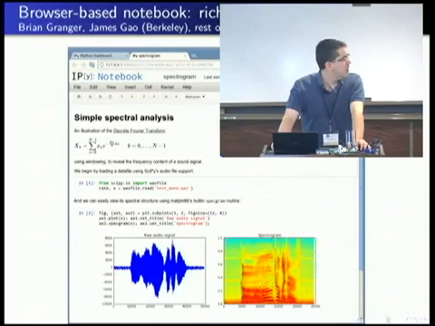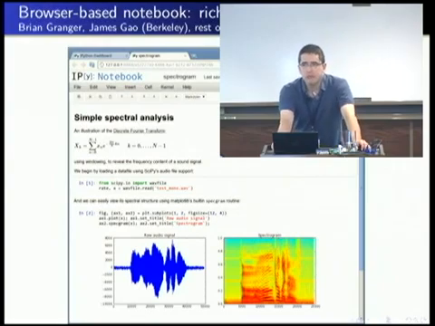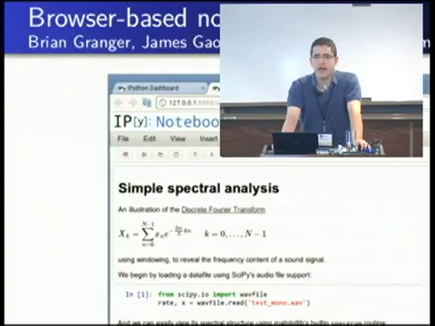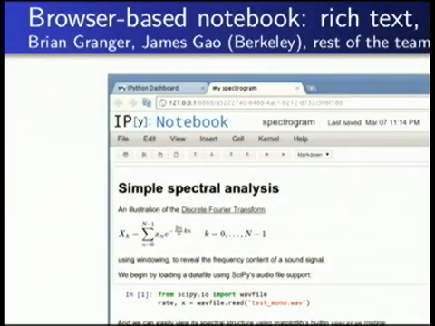This is the kind of environment that is inspired by a system like Mathematica and Maple, especially Mathematica. And both Brian, Min, and myself are all physicists, and at least Brian and I have used Mathematica extensively, and we loved it. And we had always wanted something like this for our Python workflow, so we finally have it now.